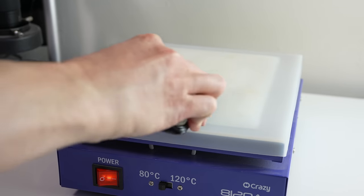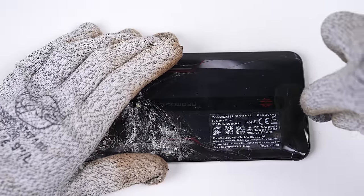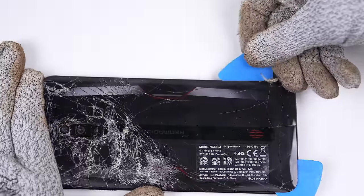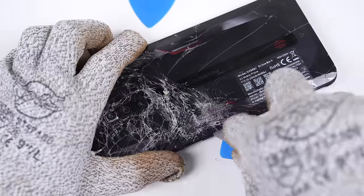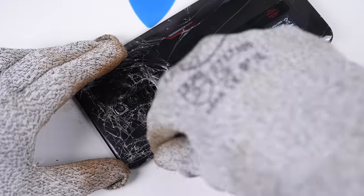It's over to my heat plate for a few minutes, where the heat can work away at softening the adhesive holding the back panel in place. Given the severity of the damage, its removal will be more complex. While a suction cup would normally be used to lift the glass, the broken edges mean it will not be as easy to slide around the pick. So I'll need to use a jimmy tool to instead pry up the glass where necessary, being careful not to cause any further damage to the frame.